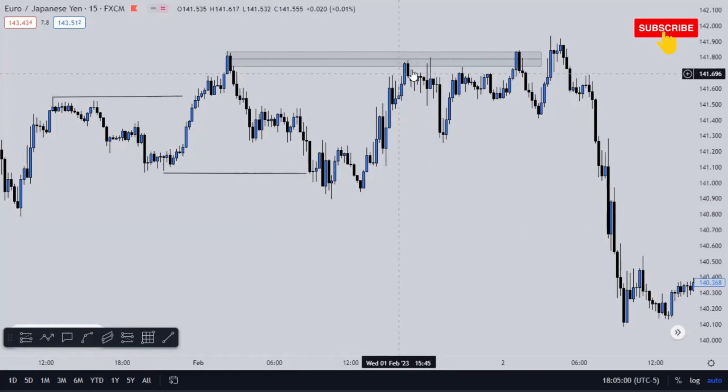And if the market reaches this level and sells off again and still takes out this structure, then I'll still be interested in selling there. You feel me? I'll still be interested in selling there and here too.